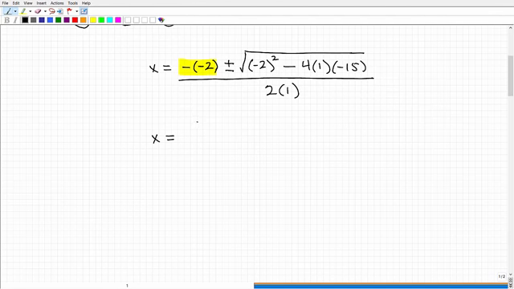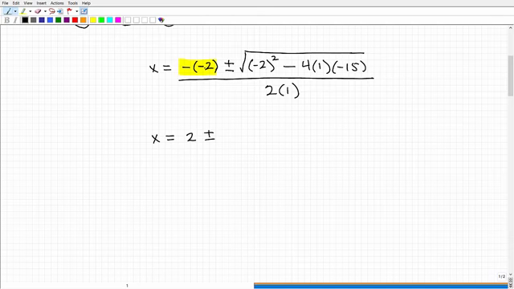The opposite of negative 2 is 2. So that's going to be 2 plus or minus, and let me just stop here. If you didn't understand this, that means you need to go back and work on your positive, negative number rules, real number rules, okay? So again, as I'm doing this, if you don't understand something, you're probably having trouble with the quadratic formula, not because of the formula itself, it's because you need to review your positive, negative number rules or fractions or whatnot. Okay, so let's continue on.